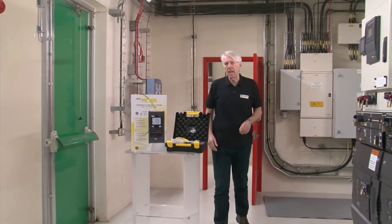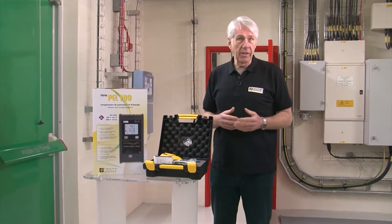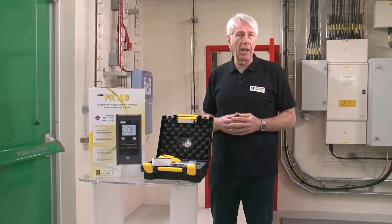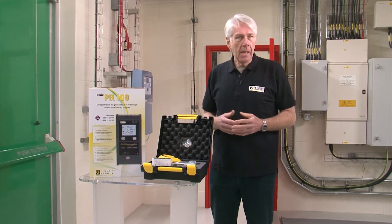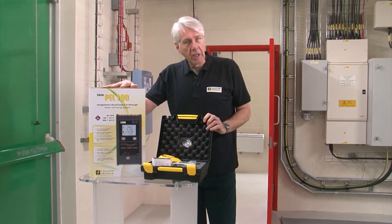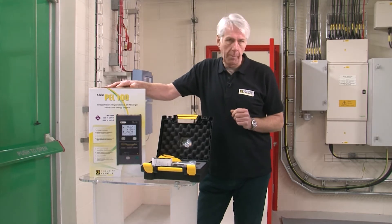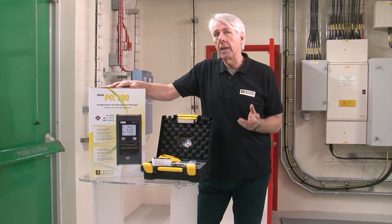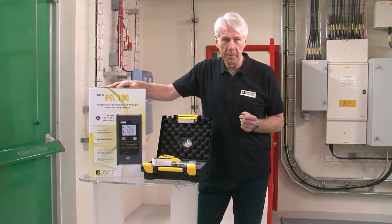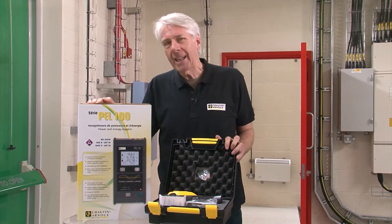To encourage companies to save energy, the Government allows some equipment to be 100% tax deductible. This is detailed in the Carbon Trust Energy Technology List. Today, we're going to look at the Chauvin Arnu Energy Efficiency Business Solution, which includes equipment on the Energy Technology List, and not only helps companies achieve their moral and statutory requirements for best practice energy use, but can also help you locate energy saving opportunities and therefore save money. The Chauvin Arnu Energy Efficiency Business Solution includes two really handy bits of kit.